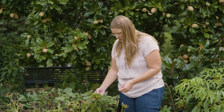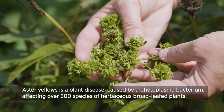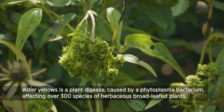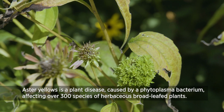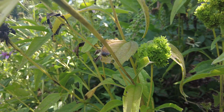What we're dealing with here that we've identified on our echinacea is a disease that's actually a pathogen called Aster Yellows. You can see that this flower has kind of a witch's broom effect where it's got multiple stems that are coming out of it. They're usually thinner stems, and you can see it's kind of got stunted growth on it. Also, the flowers, they tend not to actually ever turn to a color. They tend to be light green, so you won't ever get those flowers on there.